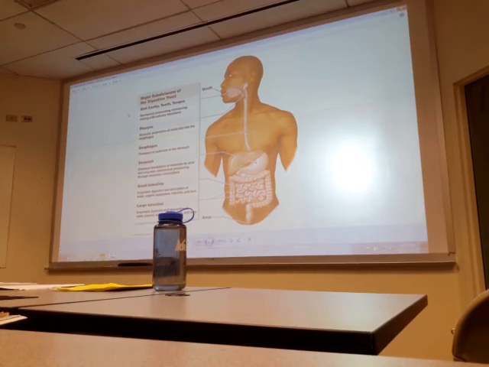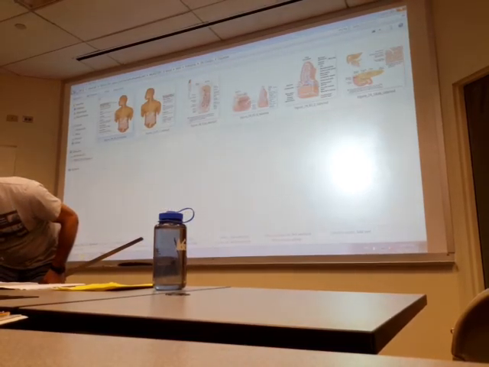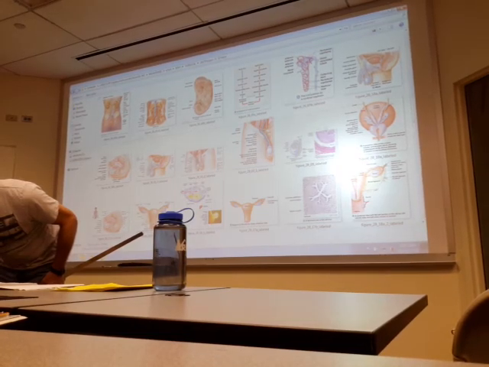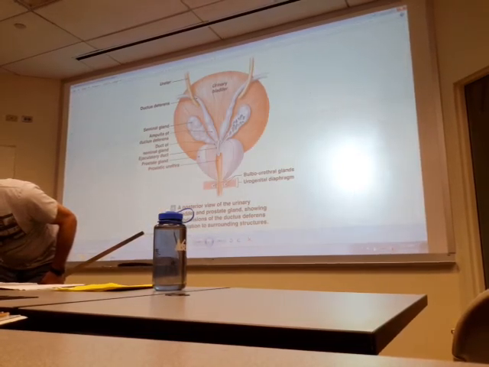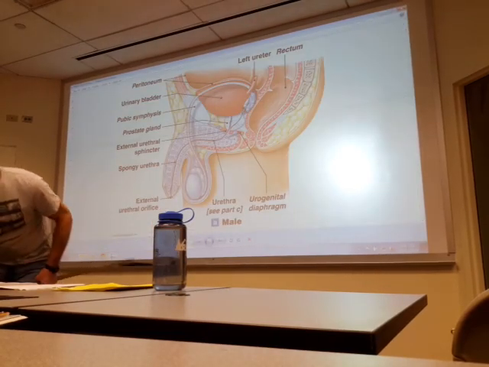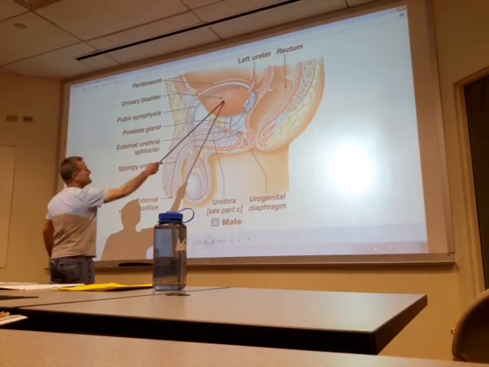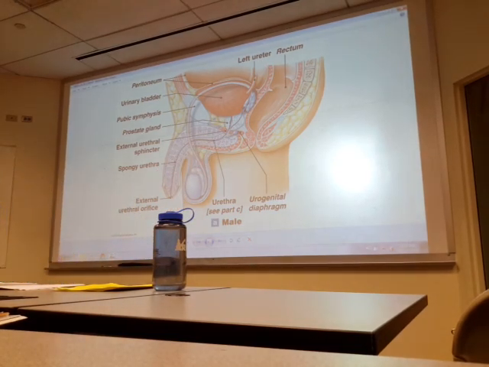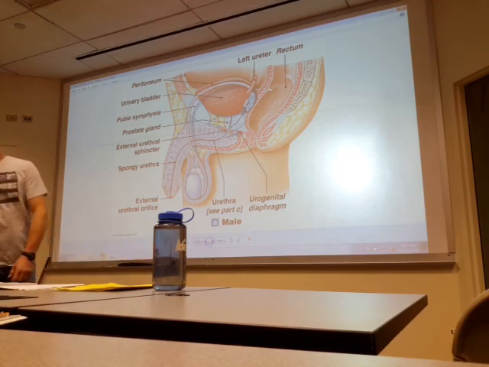You have sphincter muscles associated with your urinary bladder and your urethra. How do you hold the urine in, and how do you let the urine out when the time is appropriate to let it out? So these are valves. Whether we're talking about the orbicularis oculi, orbicularis oris, or all of these others all over the place.